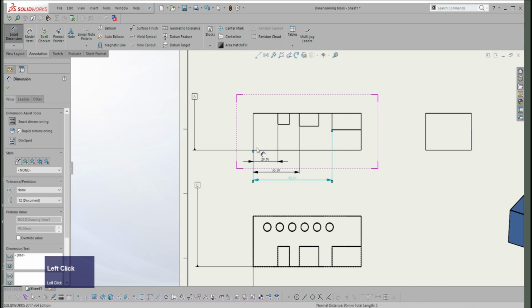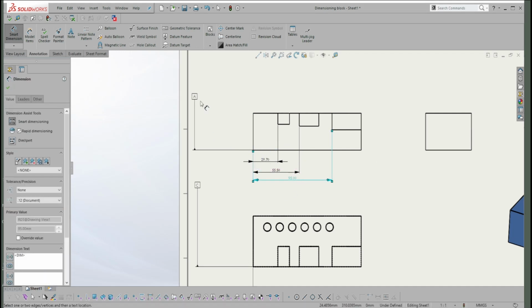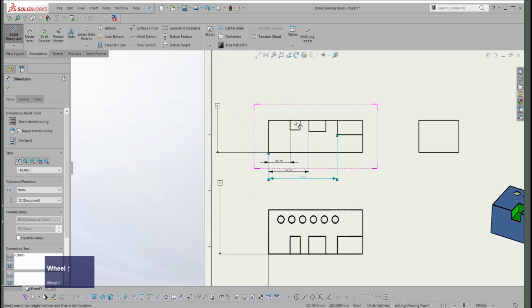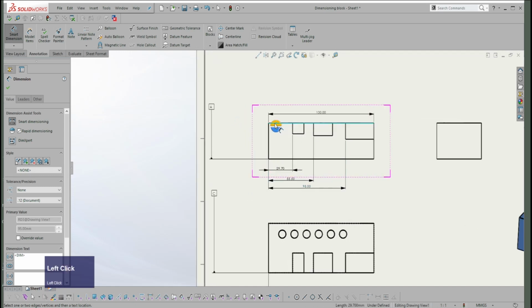Right, and you see I've gone from smallest to largest. That's the way I want it. And we're going to do the same here for the height. Now I could have chosen the top one as my datum, but I've already chosen the bottom line as my datum. So if I had chosen the bottom one, I'd go from the top one, I'd go from top down, and I'd keep going from top down like this.